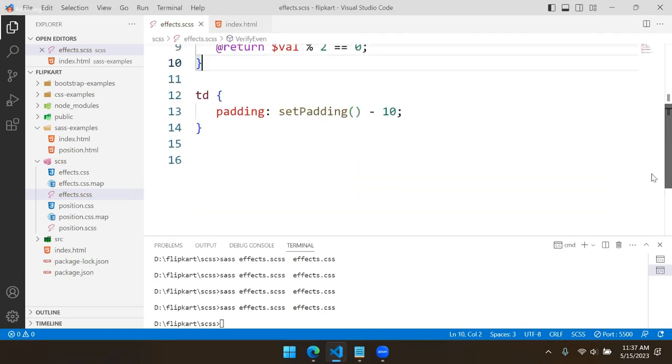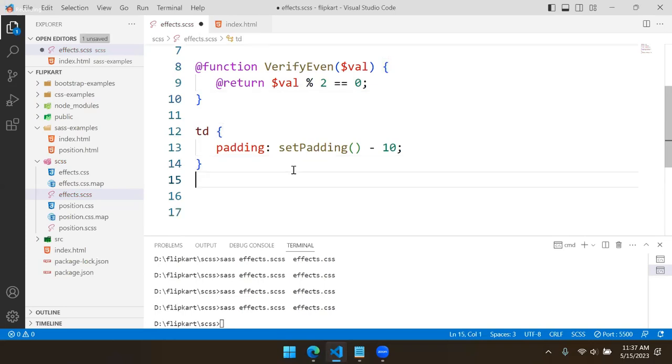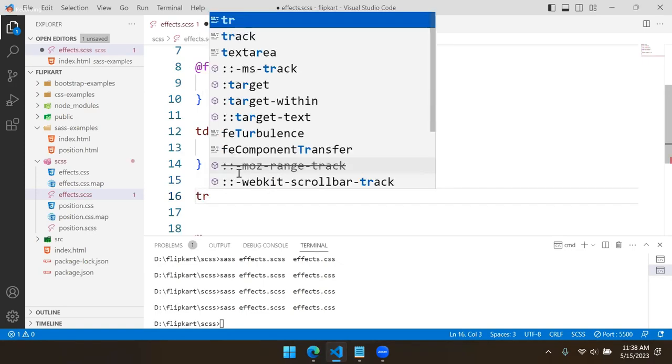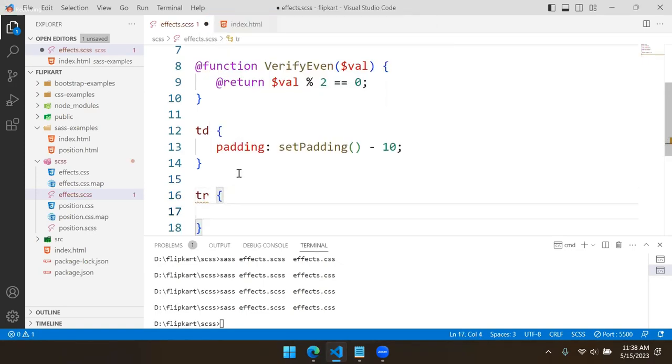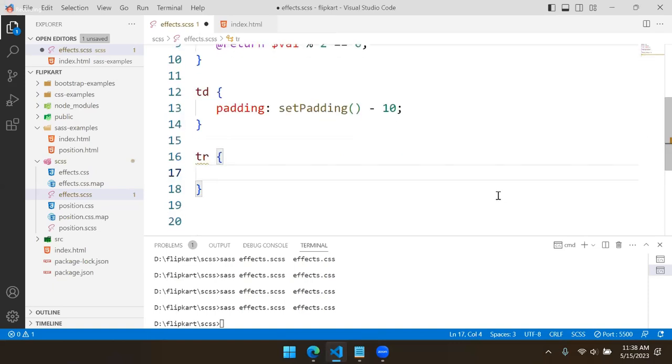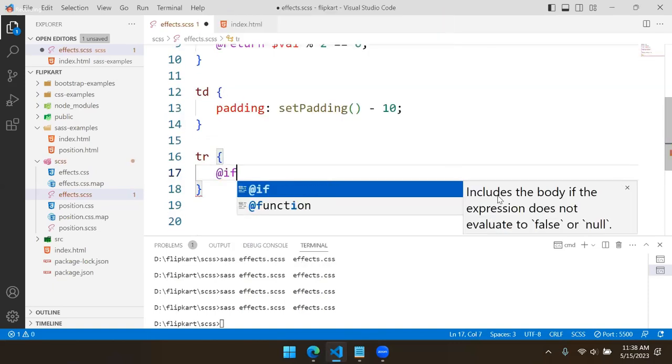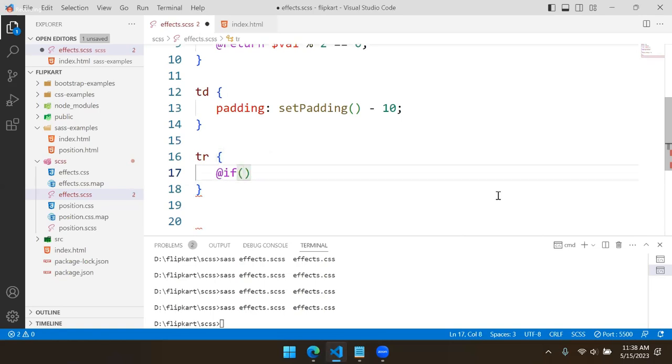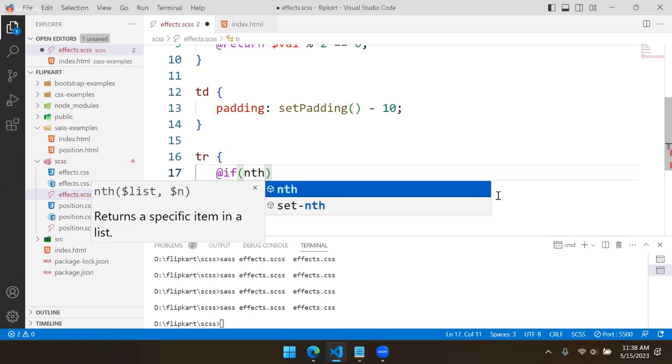That means what it is going to do now, suppose verify-even. How do we apply? We learned conditions now, right? So we need to get the number of this particular row. Suppose rows are there. Rows we need to verify. Suppose we will write here tr. So for tr, we want to apply some effects for table row. Here I am writing a condition. If, so nth-child, we know.